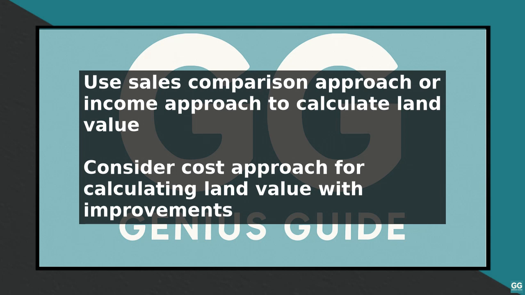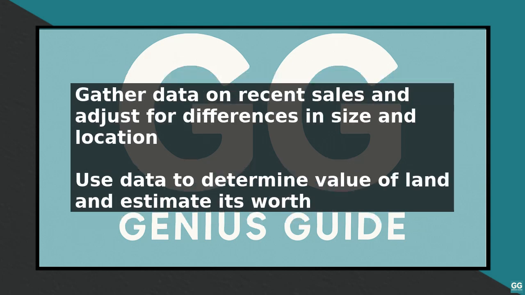To calculate land value using the sales comparison approach, start by gathering data on recent sales of similar properties in the area. Then, adjust the sales prices of these properties to account for any differences in size, location, and other factors. Finally, use this data to determine the value of the land in question.